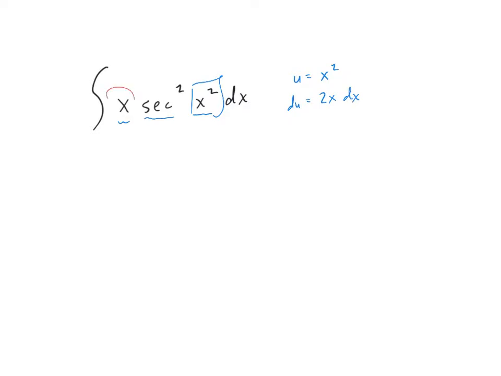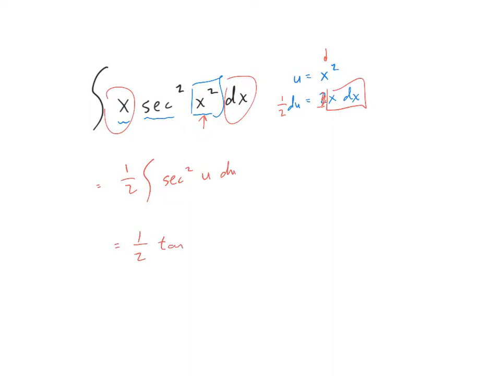So the x dx I have right there, right? But not a 2, so I'm going to write that as 1/2 on the left-hand side. Okay, so when we make our substitution, this is equal to 1/2 the integral of secant squared u du, right? The blue box is equal to u. Okay, and then I can take my antiderivative, secant squared, the antiderivative of that is tangent. So tangent x plus c.